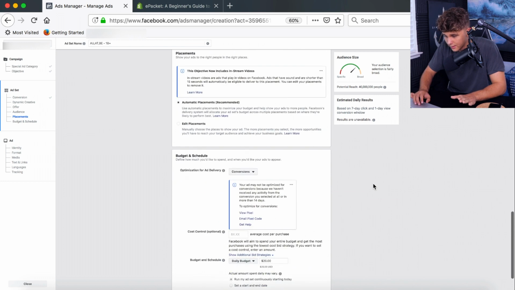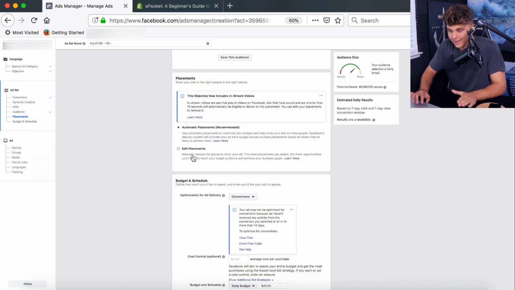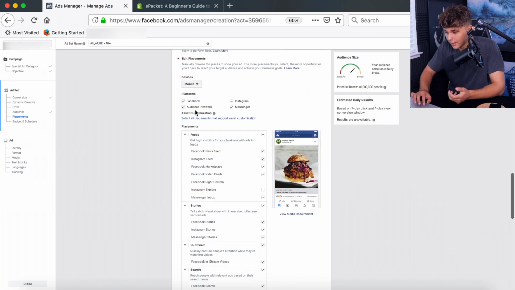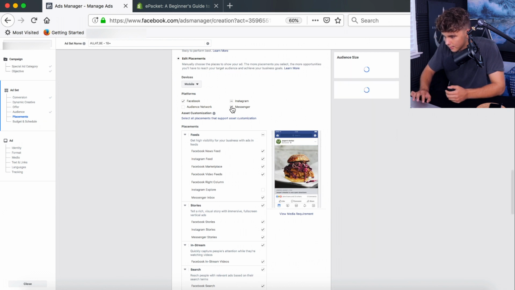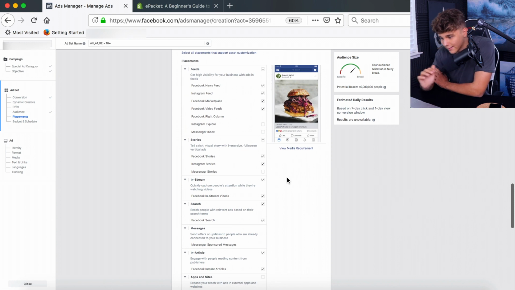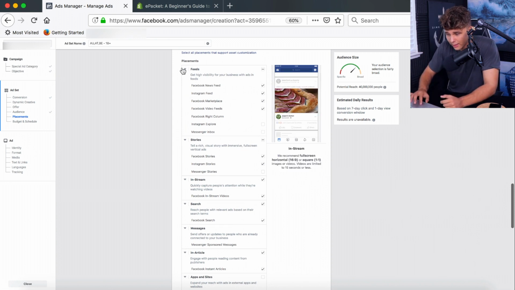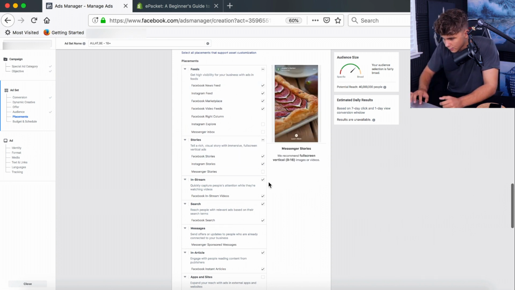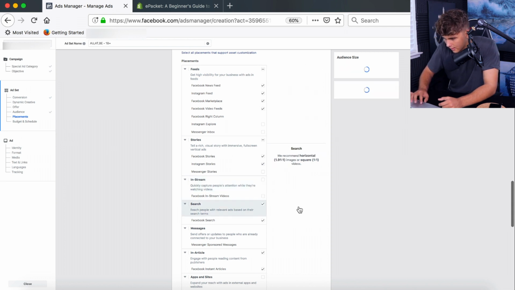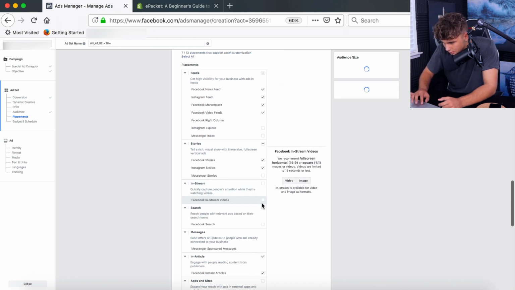Then we're going to scroll down to the placements. You want to press edit placements. You can actually choose that you only target mobile, so click off desktop. For the platforms, I'll deselect audience network and messenger right away here. So those platforms are now off. Now let's get into the placement of the advertisement. I personally recommend you never do anything other than feeds or stories. So we're going to remove the rest of these right now. Uncheck all of these boxes under stories.